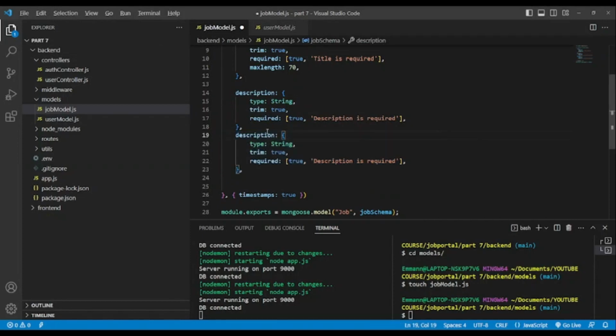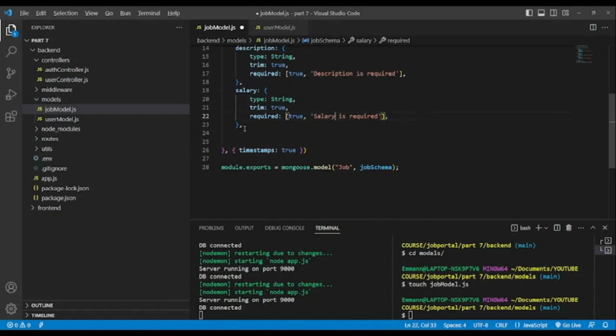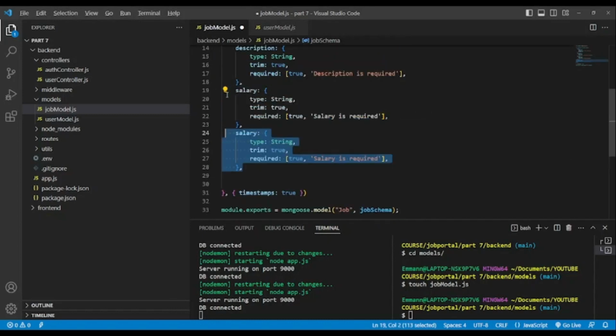Now we'll have salary. And custom text salary is required. We'll have another field like location.